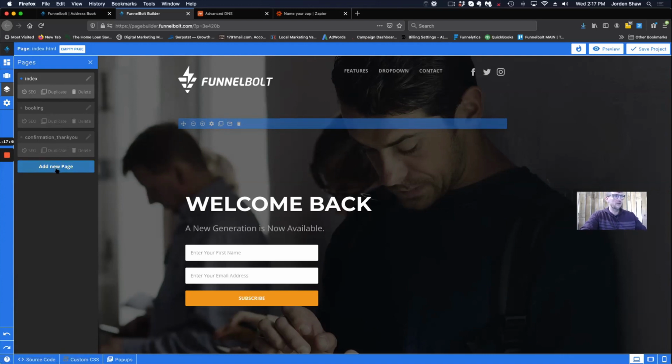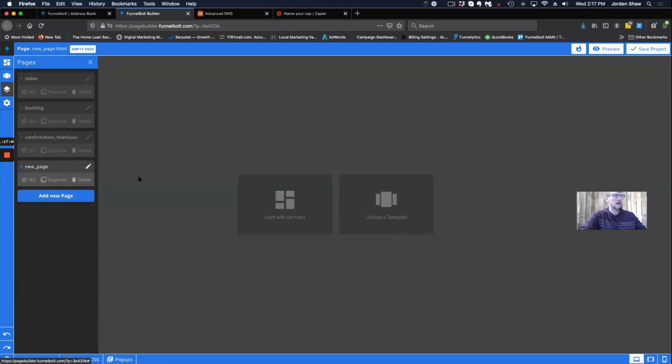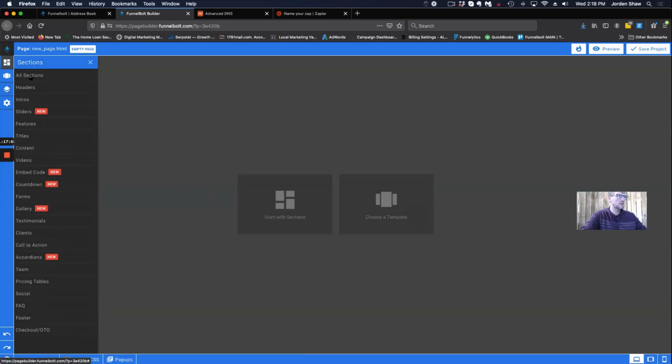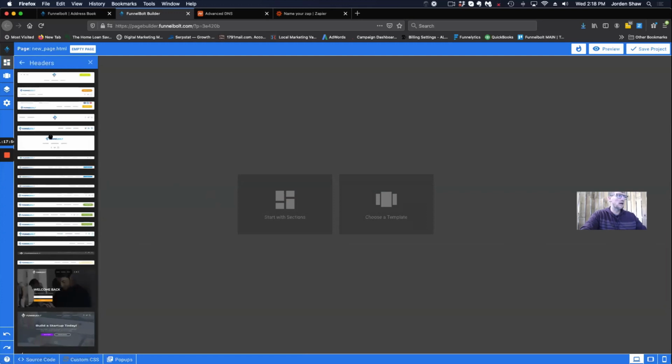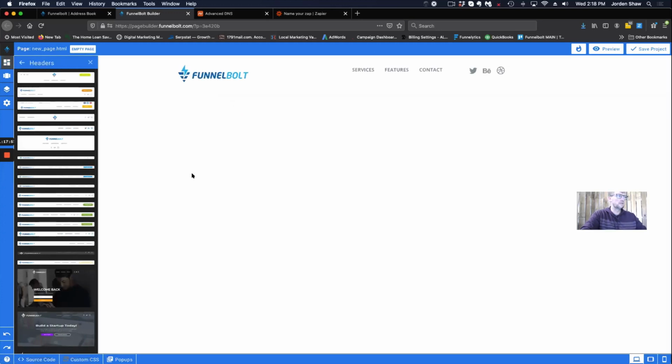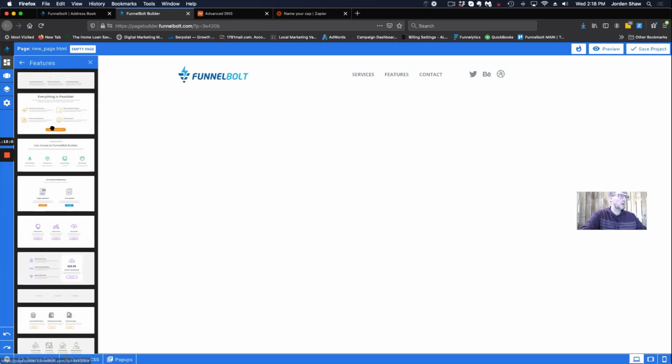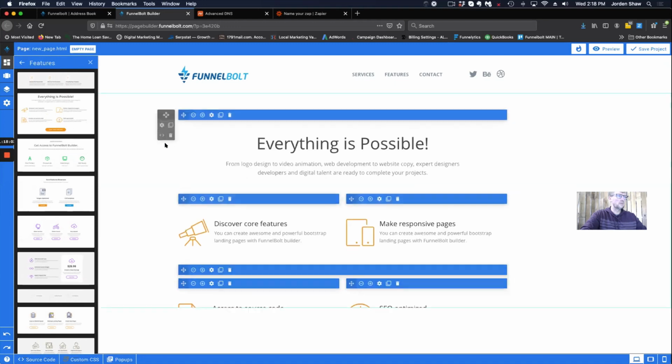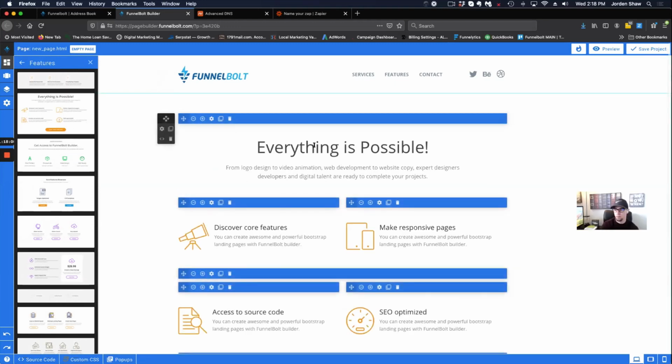So you can add different pages, just hit add page, and it'll give you a clean slate. And if you want to start with whatever sections, you can do that. Just drag and drop. And now I want some features. I'm just going through here and editing things.